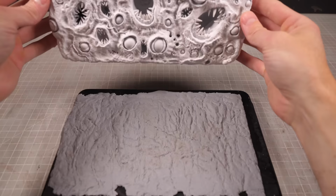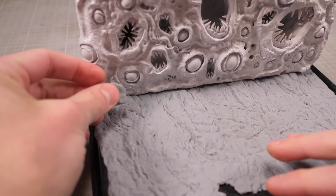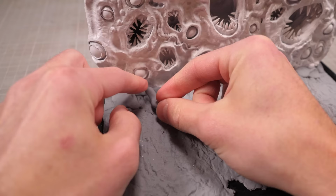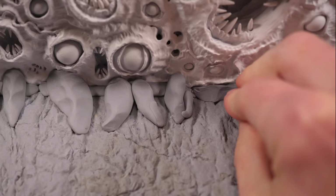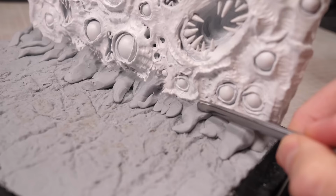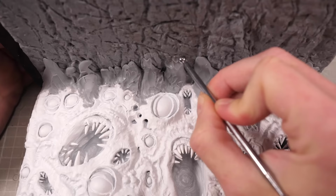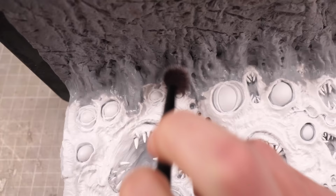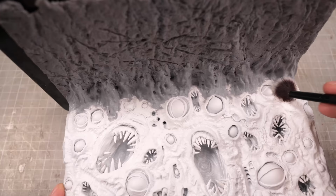So once I've carefully and artfully applied my rocky texture to the underside of my roof, I can stick my wall in place and start to add the goopy, fleshy fingers that the wall uses to move inexorably towards whatever unfortunate victim is in its way. I'll then blend these little tentacly fingers into the wall until they look like they were there all along, rather than an addition I made halfway through the process, because planning is hard.